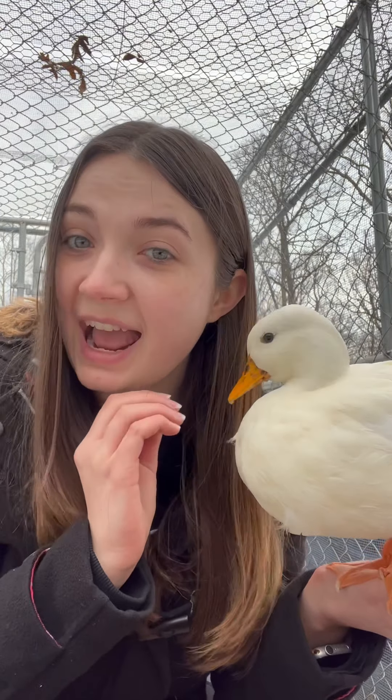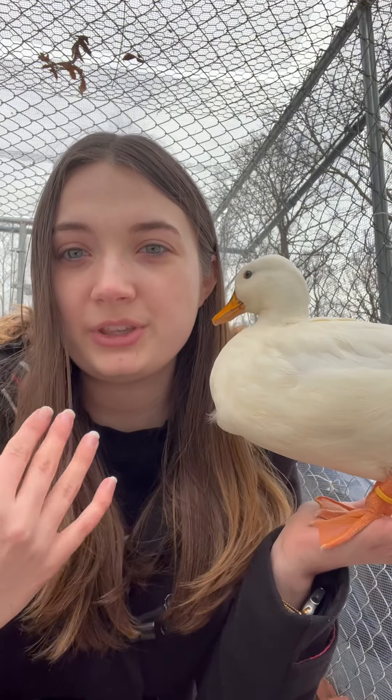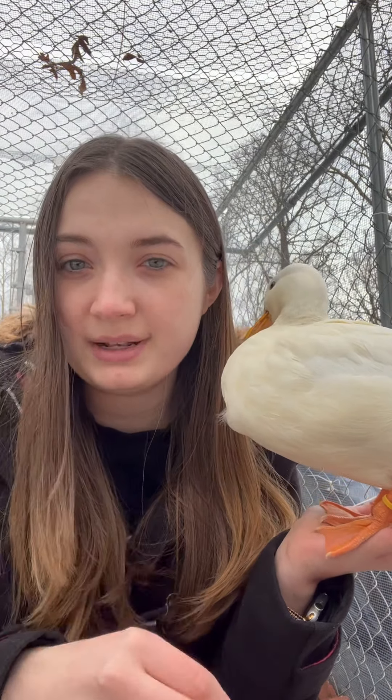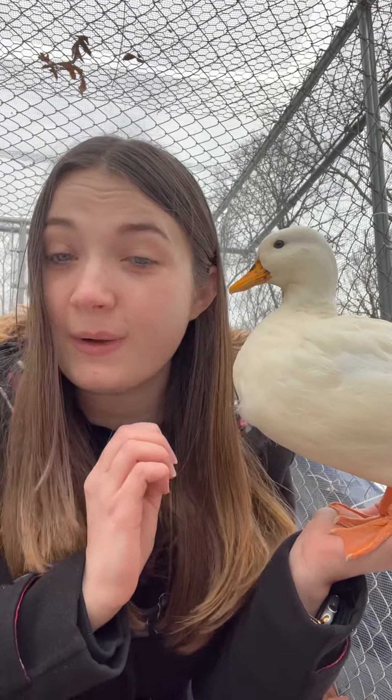For ducks specifically, chances are that even if your birds have avian influenza, they're not going to actually show any symptoms. Back in the early 2000s, when the United States was really looking out for avian influenza, the University of Michigan did a study showing that ducks don't tend to show any symptoms. They're sort of just carriers, and geese have it too, but they don't tend to actually pass it on to other animals.